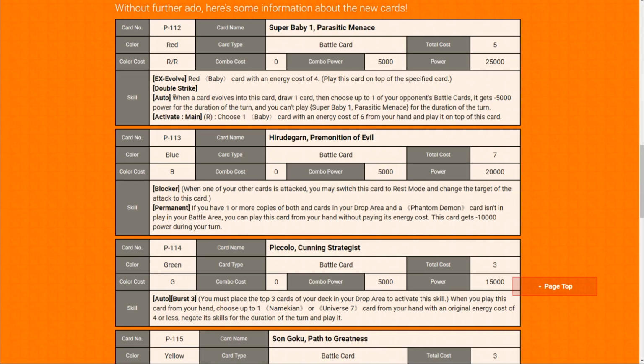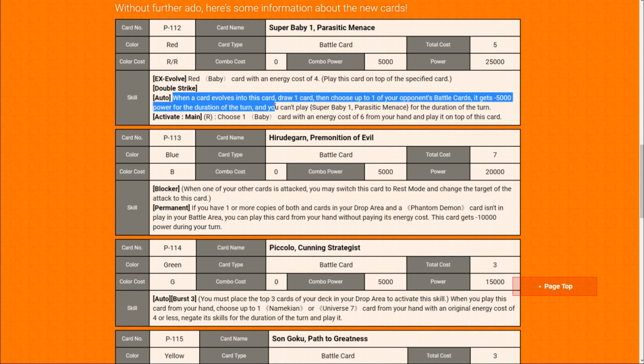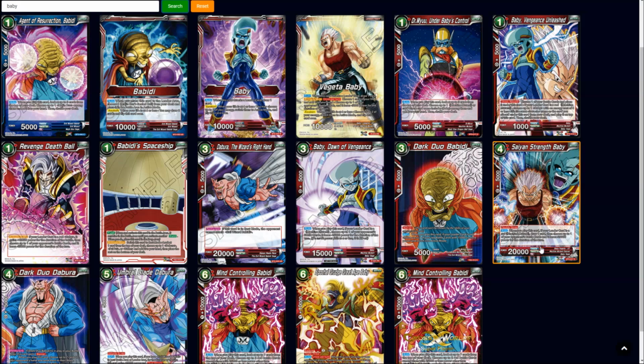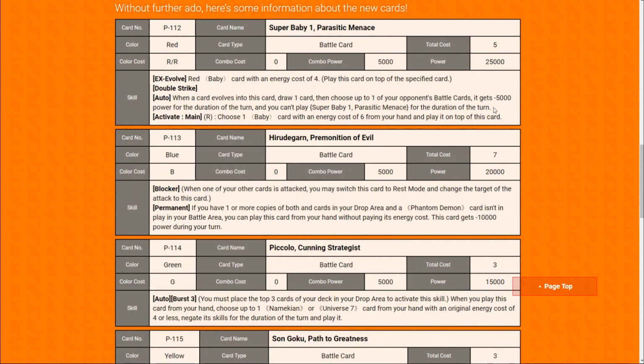And then when his auto goes off, because he does have double strike and 25,000 as well, when a card evolves into this card, draw 1 card and then choose one of your opponent's battle cards. It gets minus 5k for the duration of the turn, and you can't play it for the duration of the turn, which makes sense. If you could do this over and over again, it would be kind of annoying. So this card chooses up to one of their battle cards and draws your card, by the way, and it loses 20,000. So that's awesome. And then another 5,000. So you can probably clear a board, or at the very least get rid of a 25,000 threat on the board.